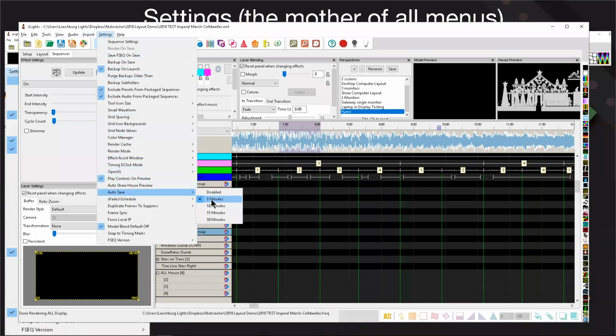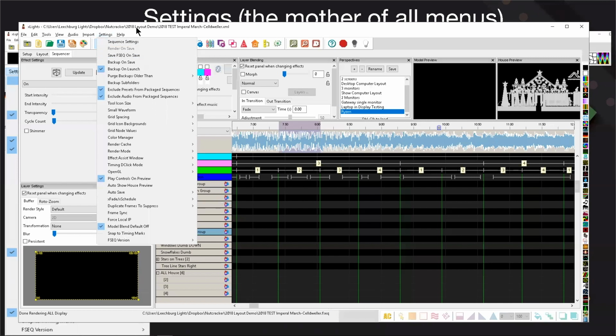I like to have it set at 3 minutes. When I'm working on larger displays, I usually set it to every 10, 15 or 30 minutes. When you're working with a really, really big sequence and you get hit every 3 minutes with an autosave and it slows you down by like 30 seconds, you're like, oh my God, why is xLights doing this? And you kind of get mad, but then you're like, okay, at least it's backing it up for me and I don't have to think about it.